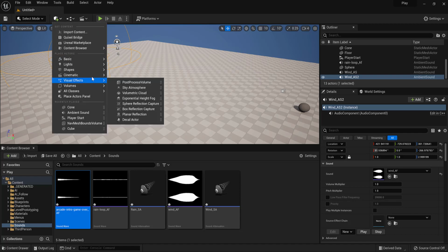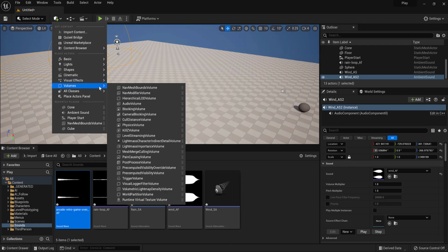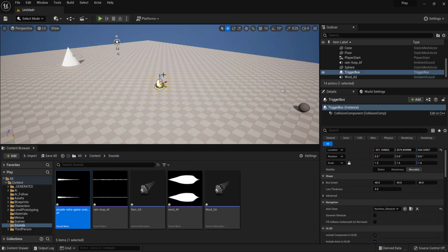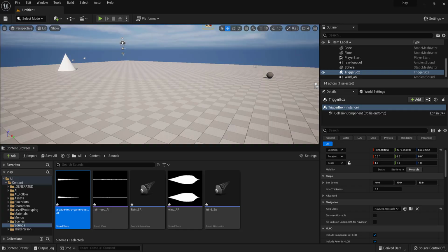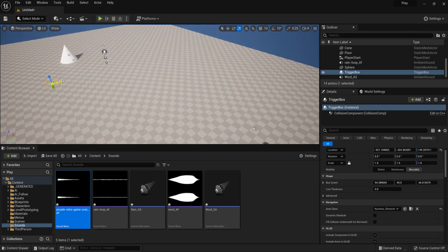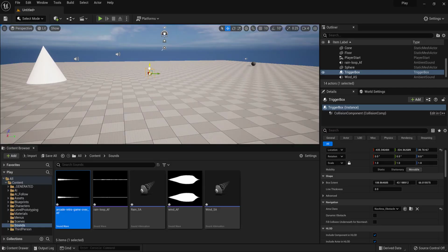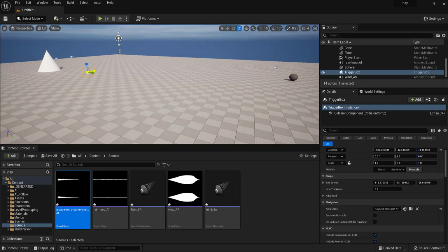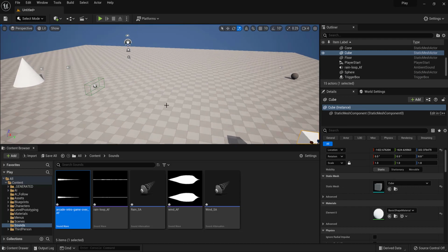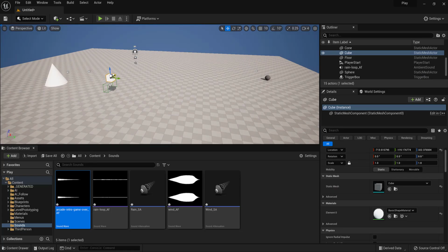So if you remember before, we went to trigger box, and we can adjust the size. So let's move this down to the ground. And for now, I'm going to place it by my cave, make it pretty big here, and just place it right here. Let's go a little wider, and then I'll just make a box shape. And this can represent your door. I'm not going to shape it to save time. I'm just going to place it here.